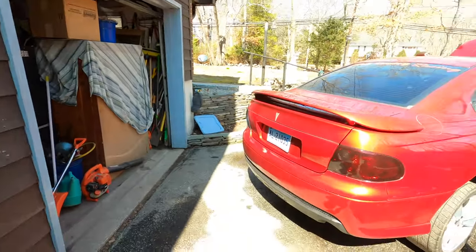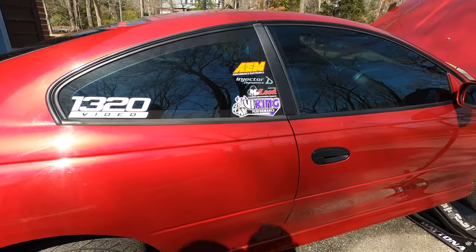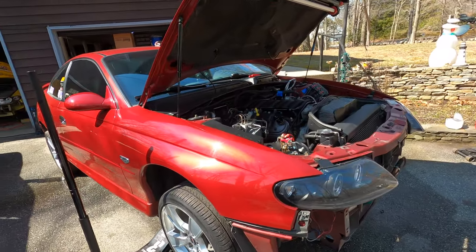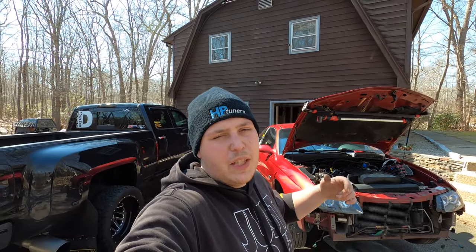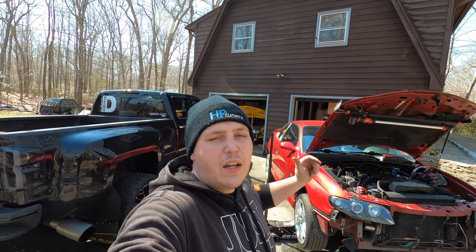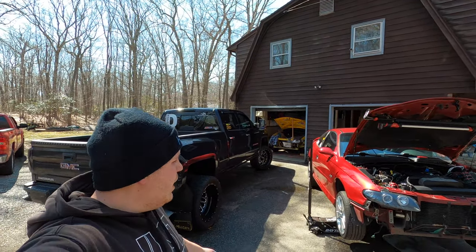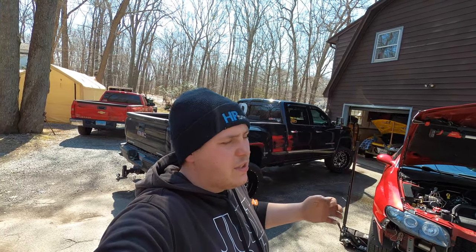The body is absolutely immaculate. The paint is super clean. Whereas the red GTO I've had for 5-6 years now, and the body's just not the greatest. It's got big scratches, dings, dents all over it, and it's got 140,000 miles on it. So to me, for what I paid for that yellow car, it made perfect sense for me to pull everything that we have on this car, put it on that car, and then get rid of the red one as a roller or save it for parts if I need parts. But the yellow one's just going to make an all-around cleaner, perfect car. And as some of you guys might know, it goes perfectly with my 1300 horsepower Hellcat. So both being yellow was a huge selling point for me.